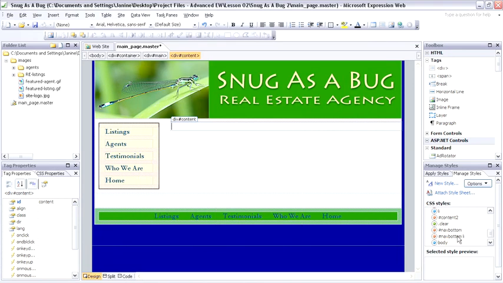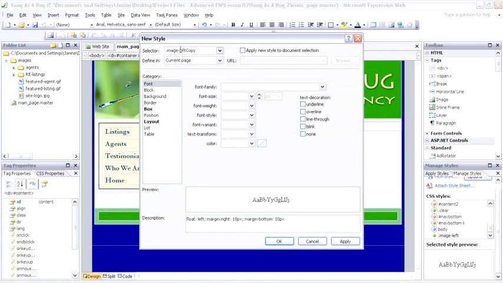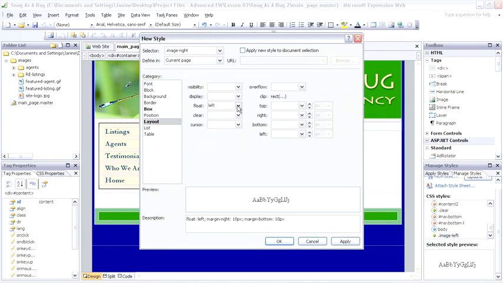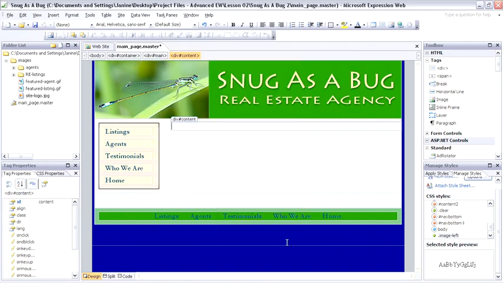Click OK. And now one last style. I promise this is the last style we'll be creating. I'm going to right-click on Image Left, use that new copy style trick to make this image right. Now I want to change the float to right. The box, I want to change the padding. So instead of having a little extra padding on the right, I want a little extra padding on the left. So I can just delete the 10 there, add the 10 there, and click OK. And now I have a master page with a collection of styles that will work on all of the pages I'm going to create in this site.